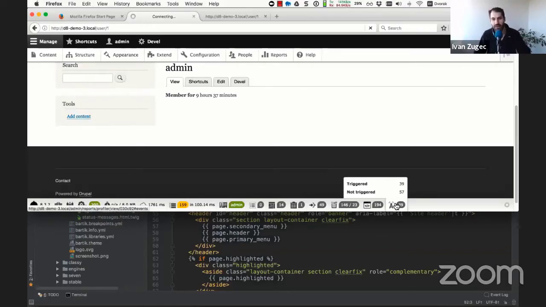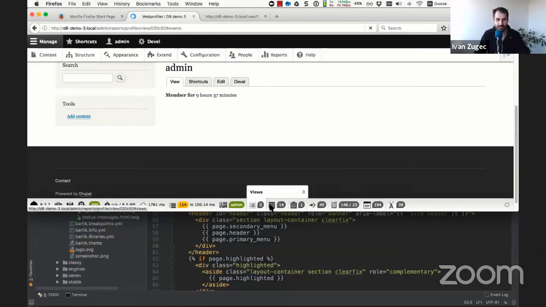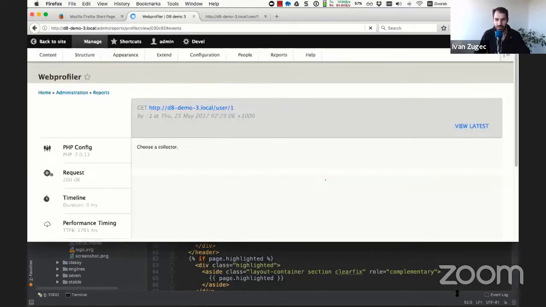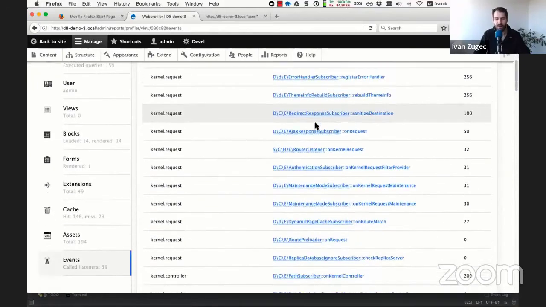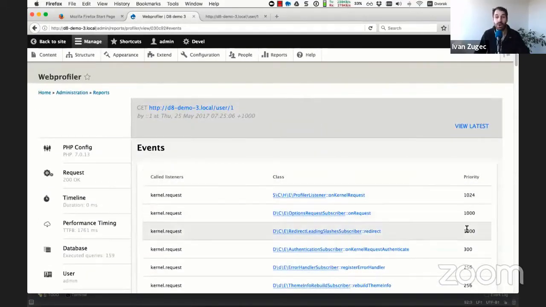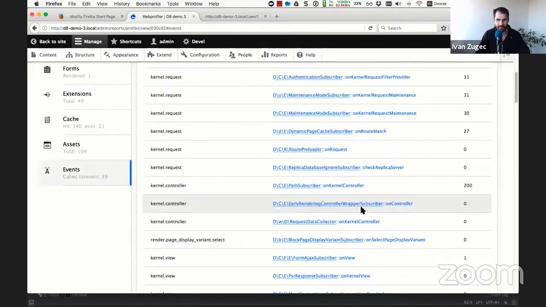So that's why I often turn on this event stuff here, because it can give you a nice list of all the events that were fired off, and more importantly, the priority in which they were fired off. Because you may have an issue where an event which is implemented by another module overrides your bit of code. So this is why it's important to have a look at all this stuff, okay?